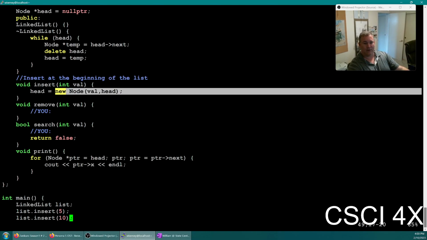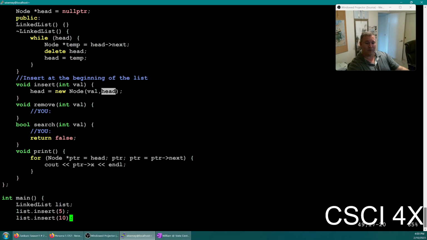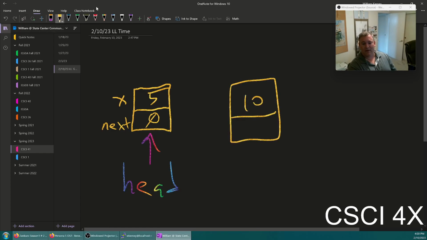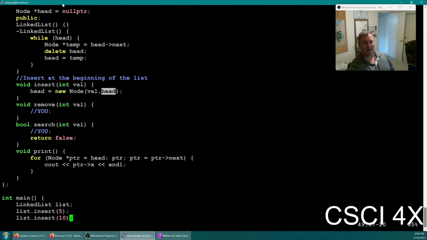So we're going to make a new node whose value is 10 and whose next is equal to the current head. So we're going to make a new person in here who is the value of 10 and whose next pointer is pointing at the current head. And then head will point at it here.